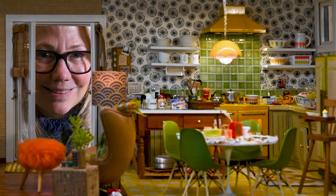So the style of the house is mid-century modern, and I was attracted to that because I grew up in a mid-century modern home in Omaha, Nebraska that my parents built in the early 60s.